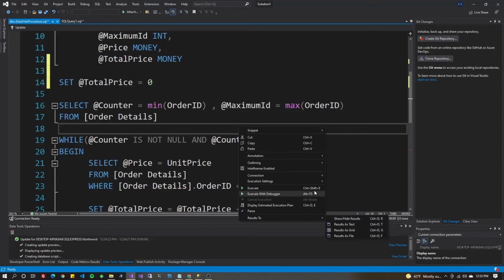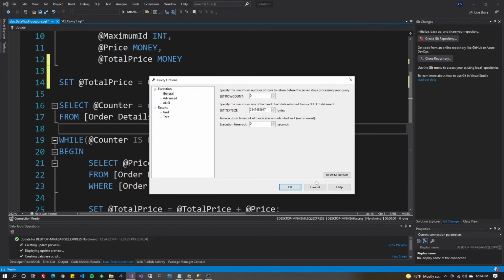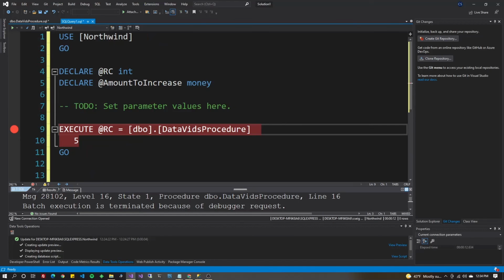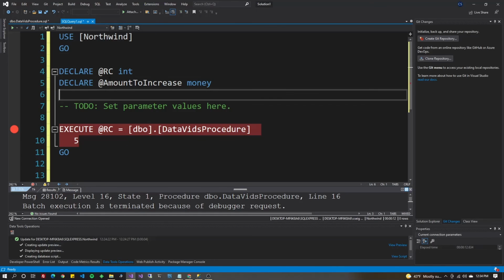Another thing is you've got your execution settings. You can go in here and choose query options and set up your Visual Studio so you can adjust things like row count or no count and set these types of settings that would occur on every query execution so that you don't have to put them in your code. For instance, over here where I executed the stored procedure, I could have put NOCOUNT ON.